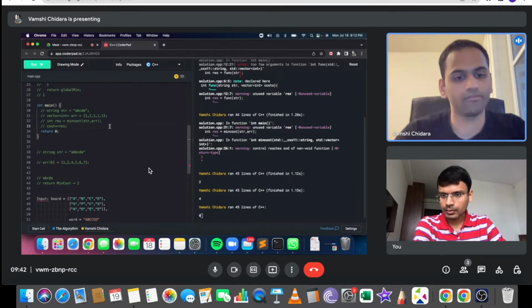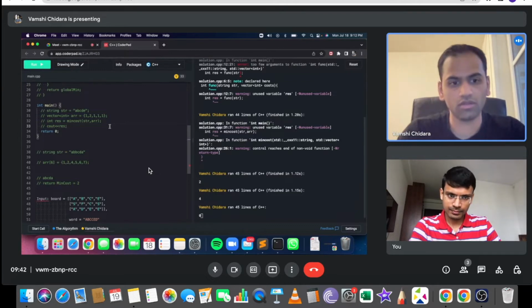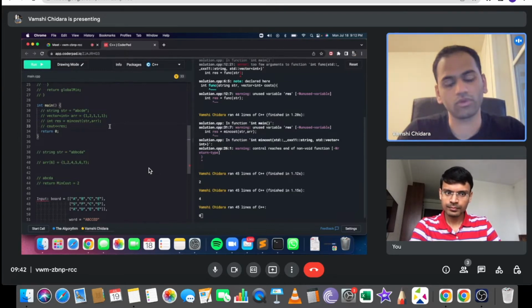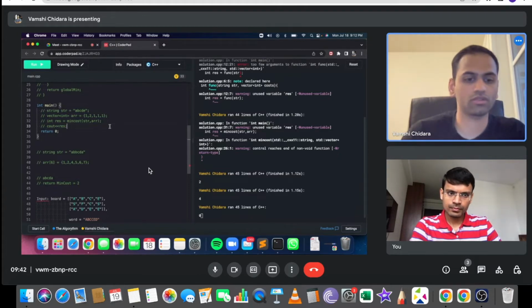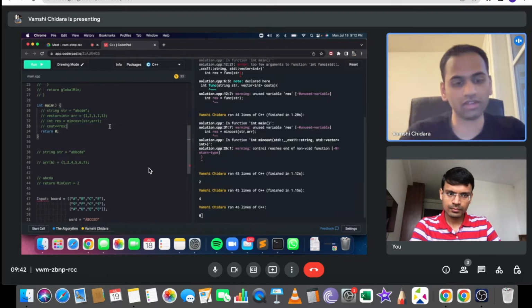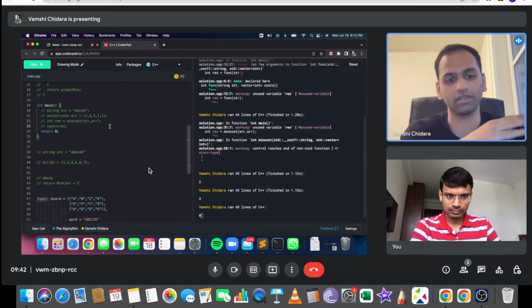I think what I explained should work. We start from the top left corner of the matrix, and we start from the first character in the string, and we match the corresponding elements. So the first character of the string and the top left element in the matrix.